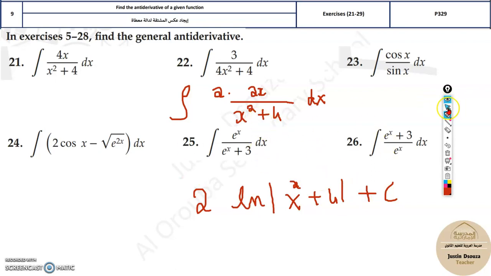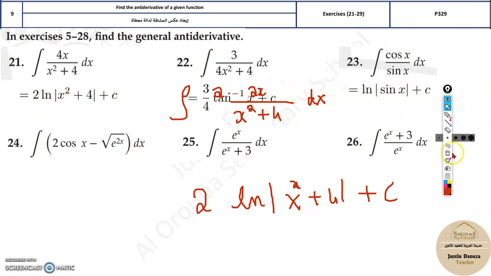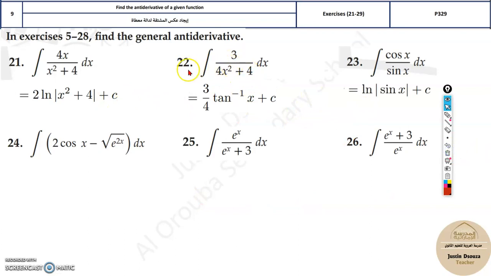So this is how we can solve this. Let's just check the answer. It's 2 ln x squared plus 4 plus c. Now we had done this a while ago. 3 and 4 were removed as common. When you remove 4 over here, you should take it from both, and so it will be x squared plus 1. See, don't get confused. You're removing this out, so it'll be 1 and 4 is outside. If you multiply inside the bracket, it'll become like this. So then, same way you can solve this.